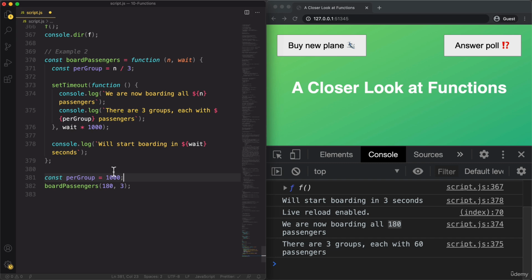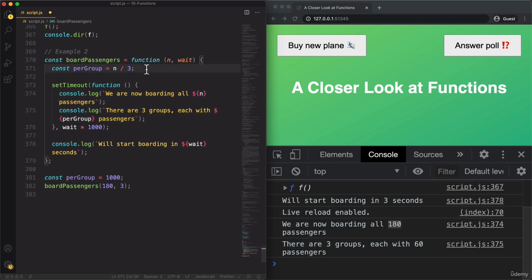And so if the scope chain had priority over the closure, then this callback function here would indeed use this variable here, this global variable, because we can imagine this function here basically being executed in the global scope. Okay, so if it wasn't for the closure, it would use this.